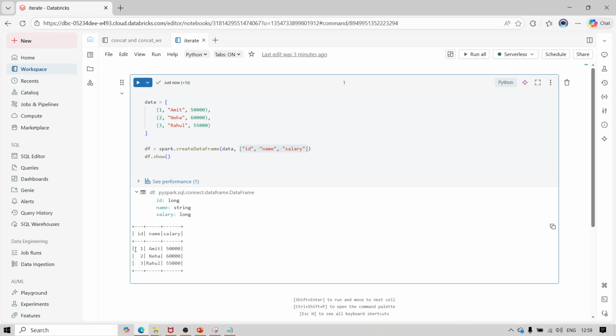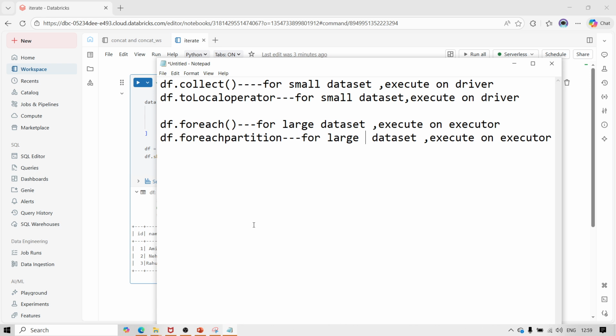right? So firstly we want to read Amit, then Neha, and then Rahul, right? How can we do that? If your data set is small, we have two functions that we can use: collect and toLocalIterator. Collect will collect the whole rows, like however many rows we have.